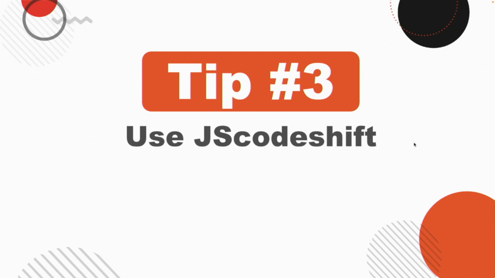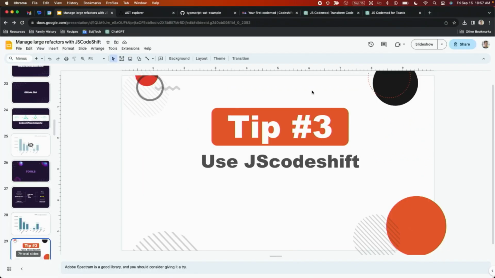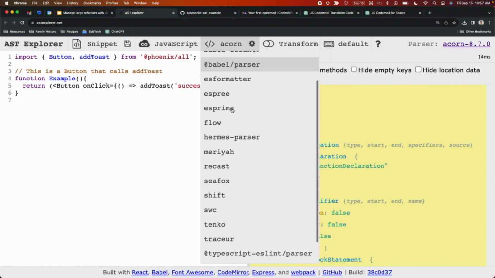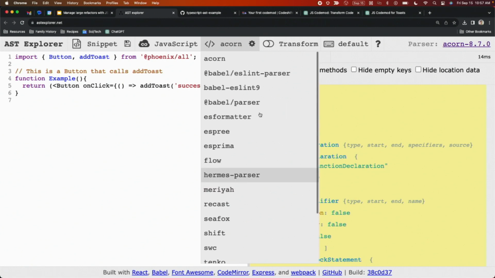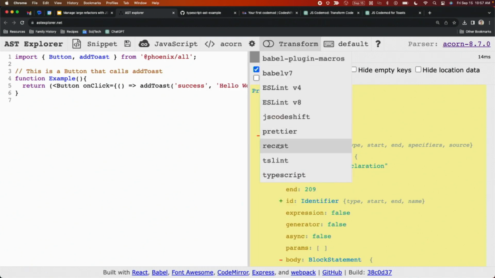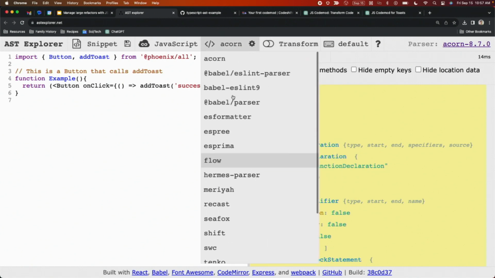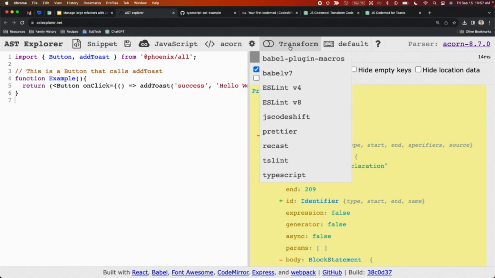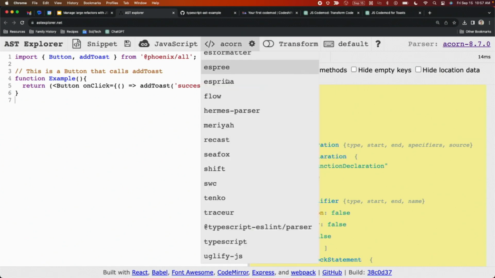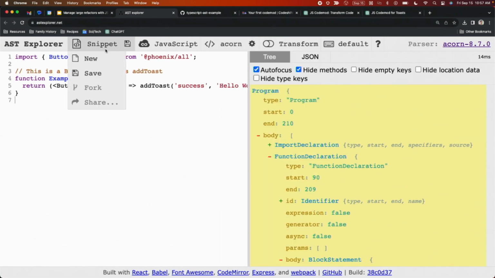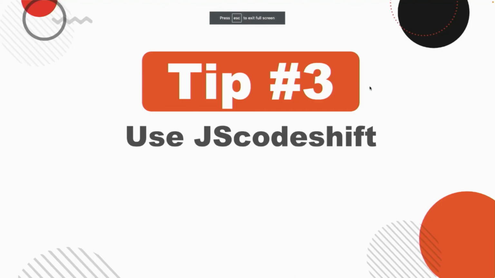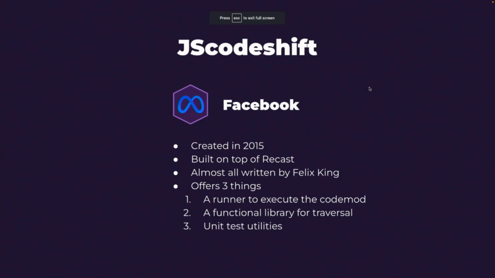I'm just going to simplify everything for you. If you're wondering which tools to use, because if I come back here to this tab, there are a lot of different parsers here, and there's a lot of different transformers. And so when I began, I'm just like, holy cow, which one am I supposed to use? I'll just make it very simple for you. Use JSCodeShift for just about everything, and for your parser, I would use TypeScript because it supports types and JavaScript, and it supports all the modern language features. So TypeScript pretty much rocks. And JSCodeShift does too. So let's talk a little bit more about JSCodeShift.